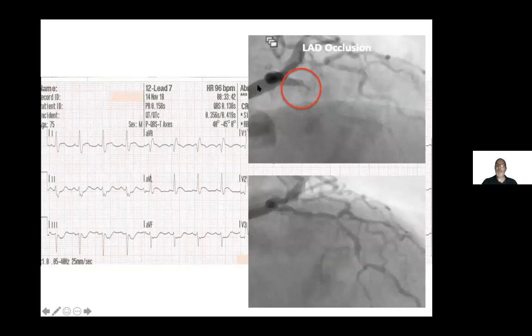There are two arteries in your body you do not want to throw a clot in. I don't want to throw a clot in any artery, but if I had my choice of which two I don't want, in this order, one would be the left main coronary artery. You take out the left main, you kill your circ and your LAD, which means you effectively kill the anterior, lateral, and a good chunk of the posterior part of the heart, which is often not a survivable event. The other one is my pulmonary trunk. I don't want to throw a clot in the biggest pulmonary artery because now I'm not oxygenating and I'm not perfusing. So this was getting a little bit close for comfort in this patient, right?